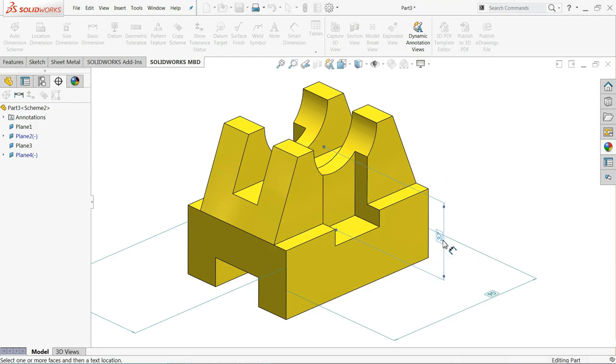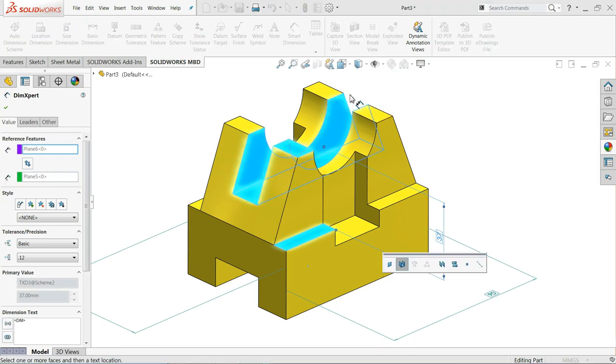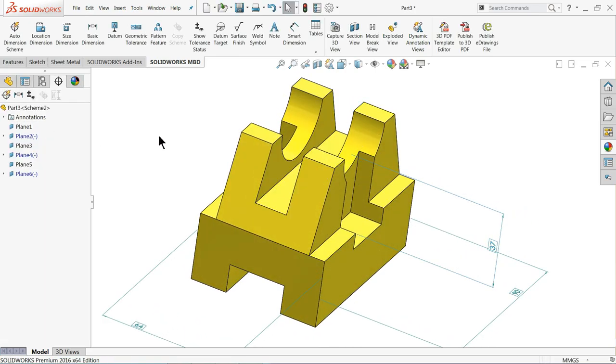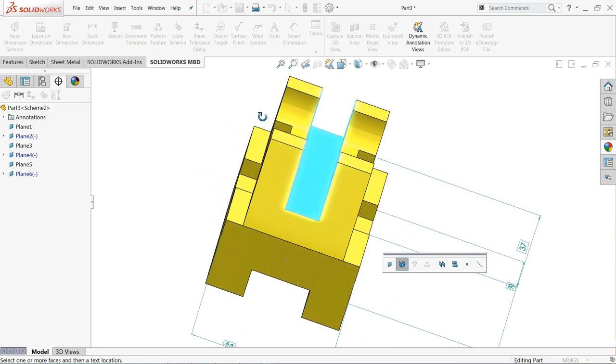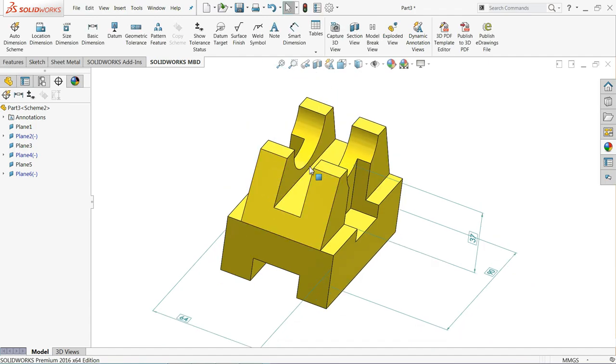Now select this face. Okay, it's coming in one direction, so this is coming 48 actually.